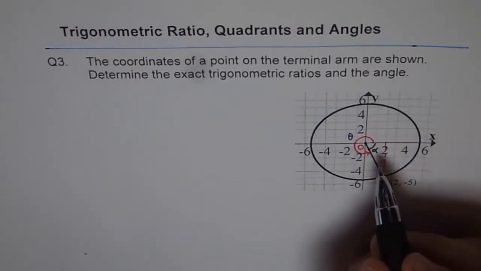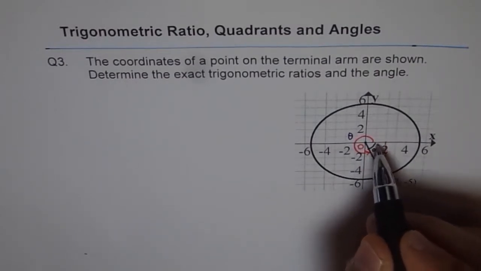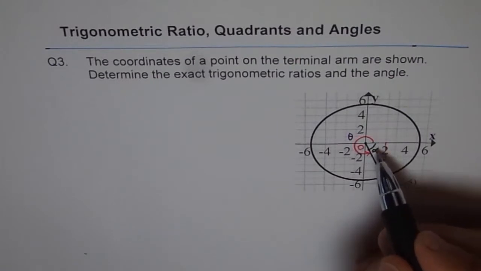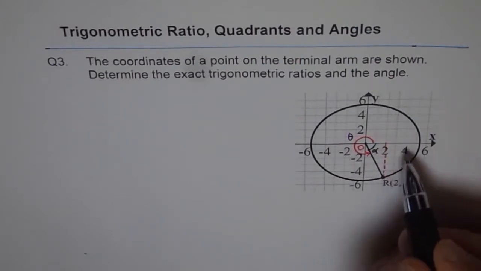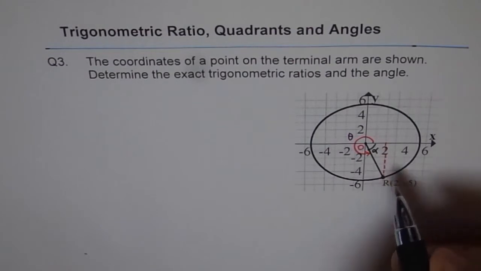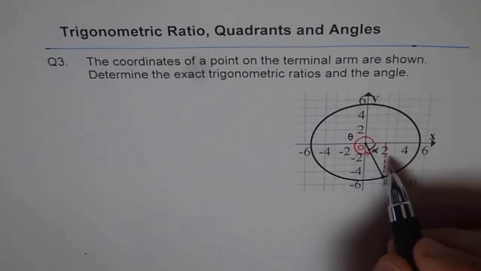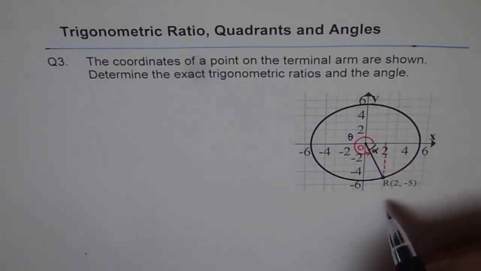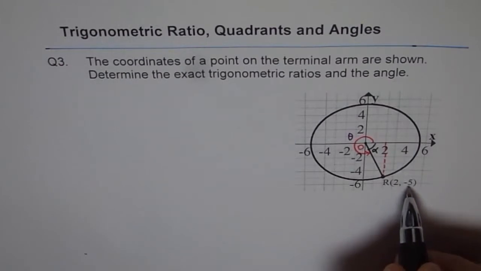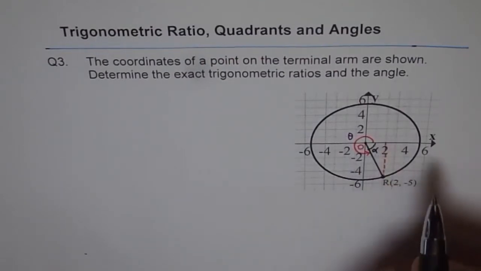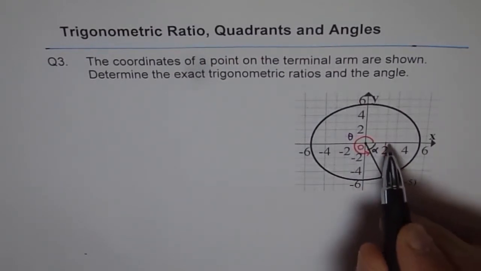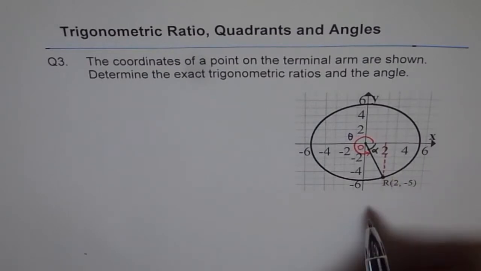But first we should always find the related acute angle. Related acute angle is the angle which the terminal arm makes with the horizontal. So that is this. And now we have our triangle in which we can find tan theta and thereby the angle alpha. Correct? Always when you are given a point like this, ordered pair (2, -5), that means the x value is 2. So this is the x value and the y value is -5. There it is, going downwards, right?